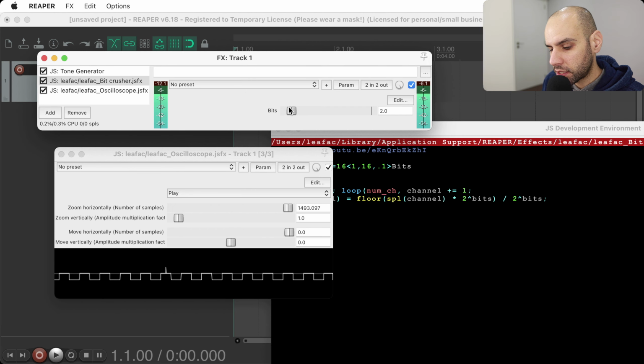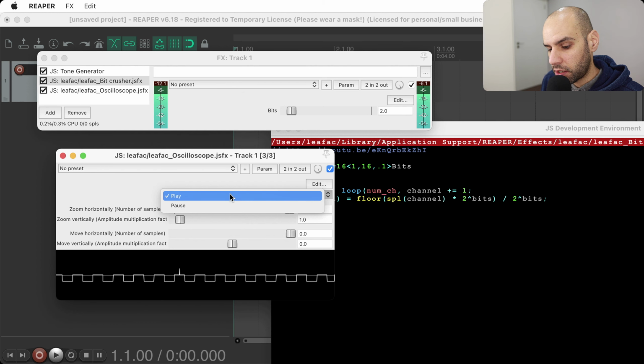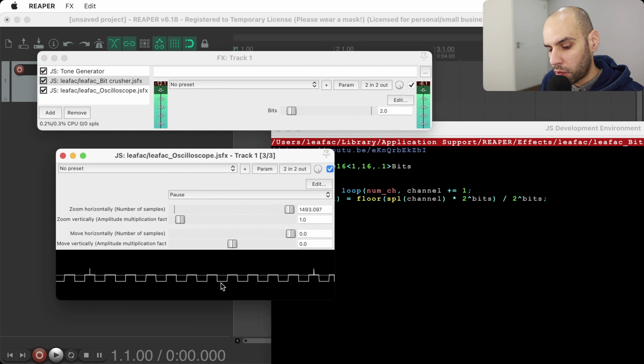So let's look at, for instance, the number of bits equal to 2. If we have 2 bits, then we should be able to represent 4 values. Each bit can represent 2 values, 0 or 1, and we have 2 of them, so 2 times 2. And we should have 4 different values represented here. But you can see on the oscilloscope that we only have really 2 values, these 2. And yes, there are some flukes here, but I don't think we should regard them. We should just look at the 2 that we see here.